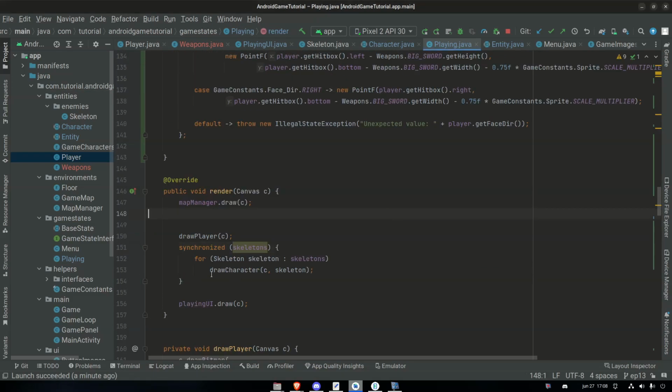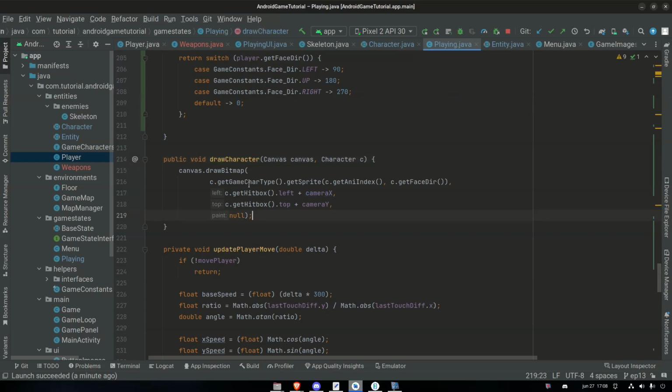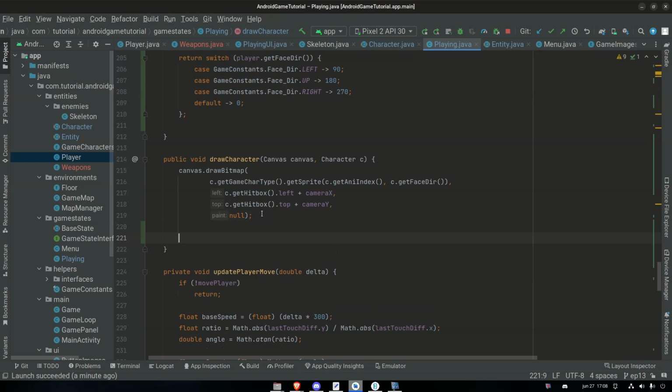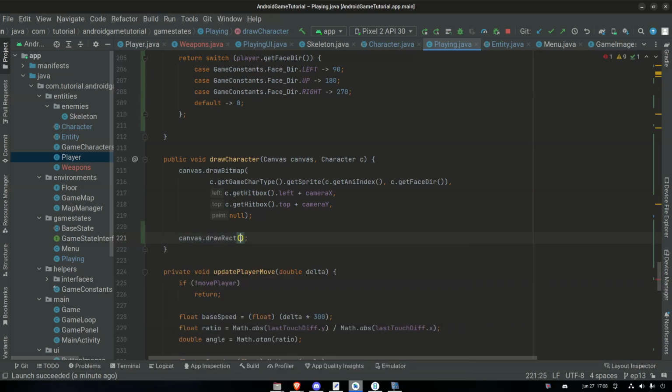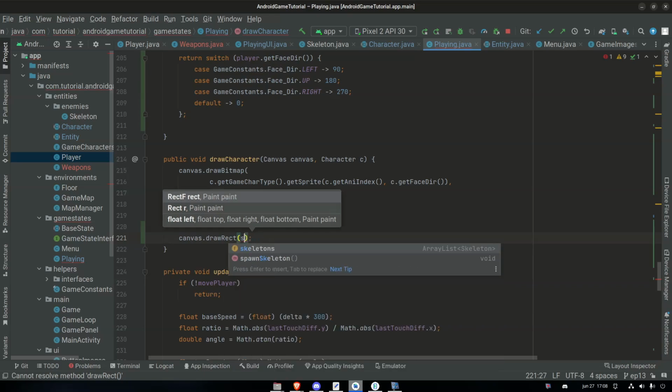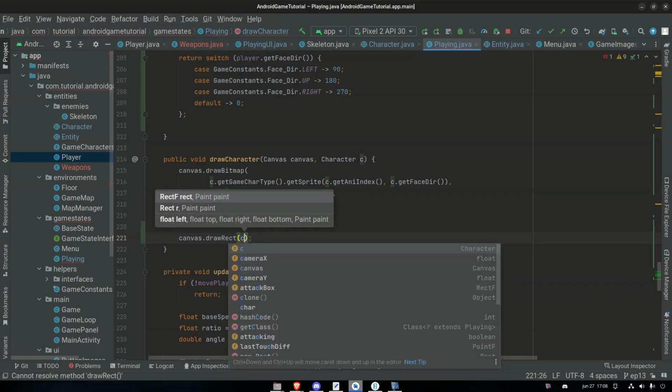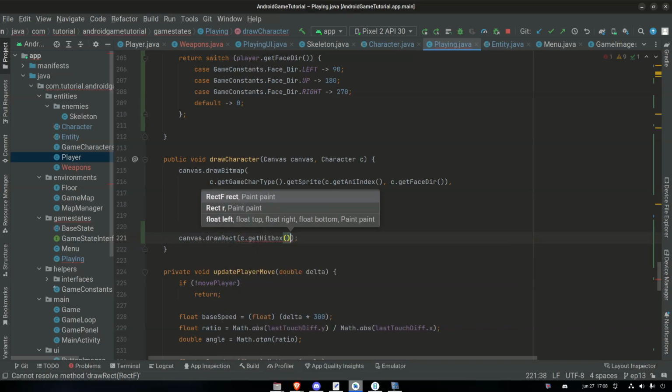And we're gonna do that in our draw character, so we have the image for the skeleton, and then of course we're gonna draw rect instead. So canvas, draw rect. But c dot get hitbox for the character, and then red paint.